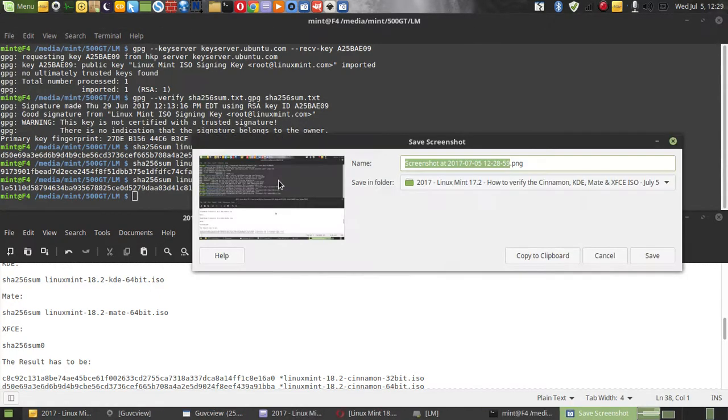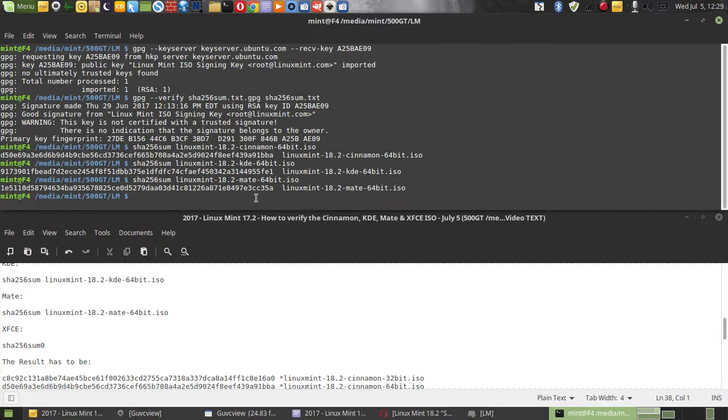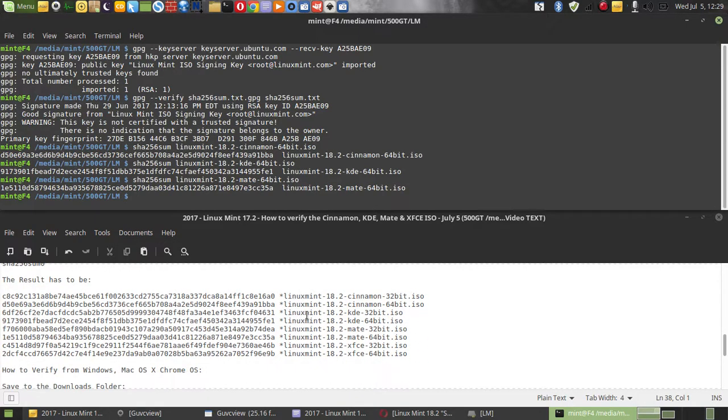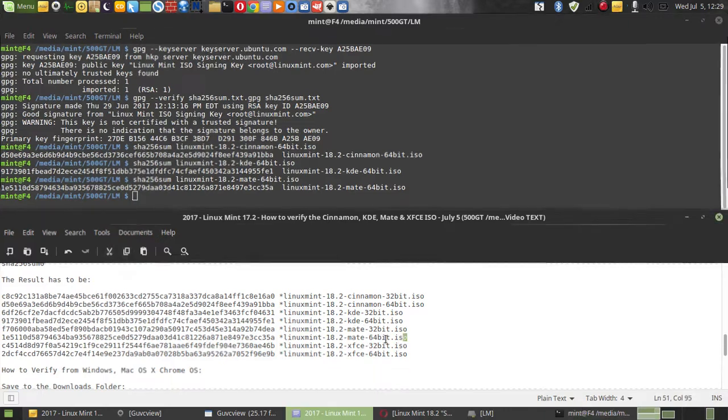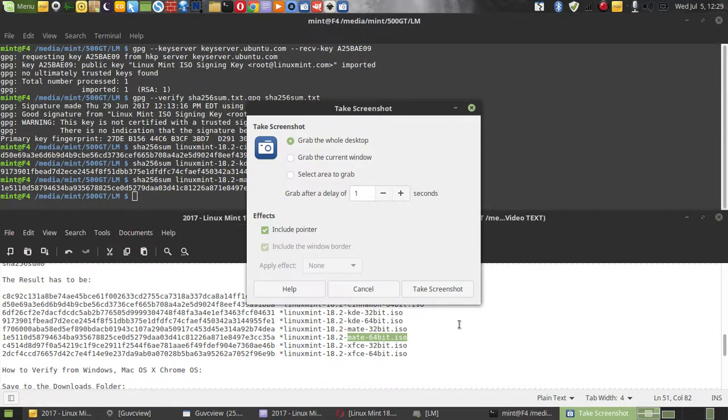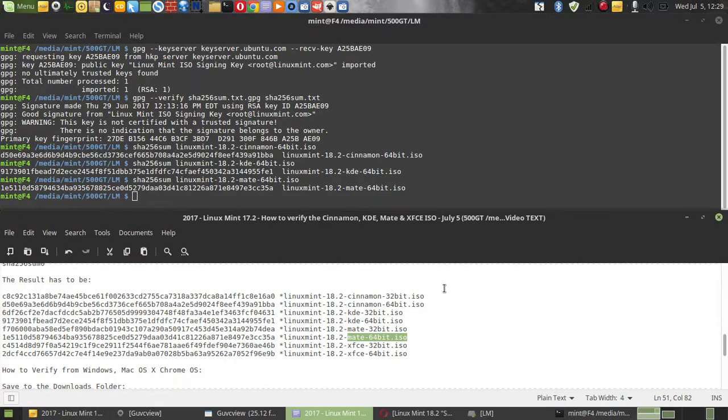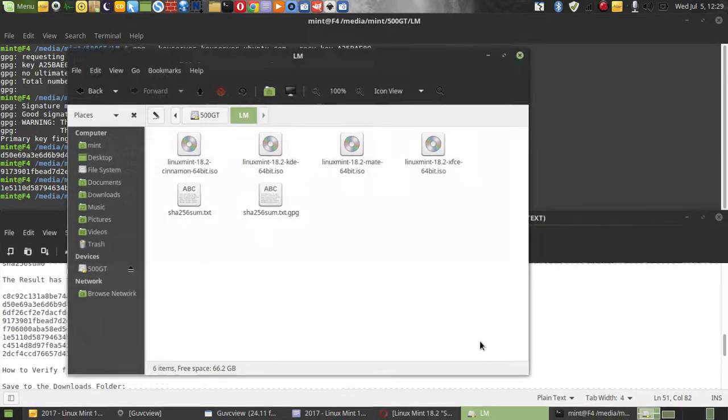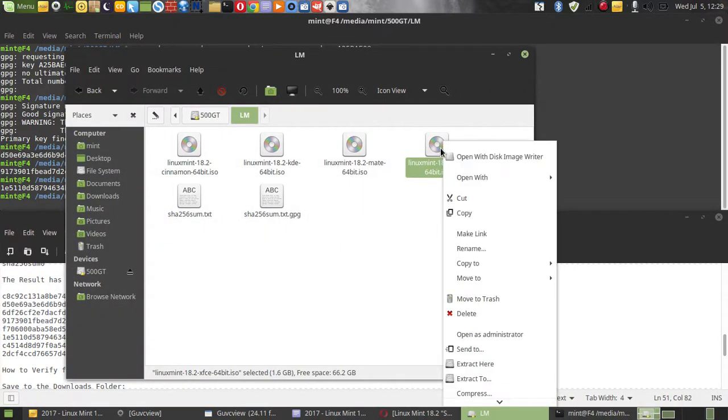Okay, as you can see, it ends with a 35A. This is the Mate. Now we want to verify the XFCE.